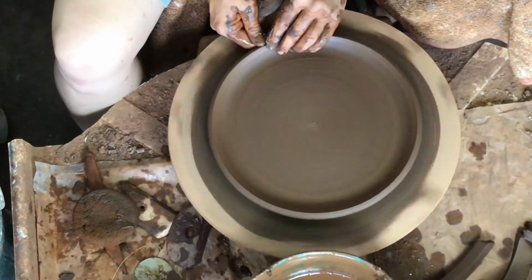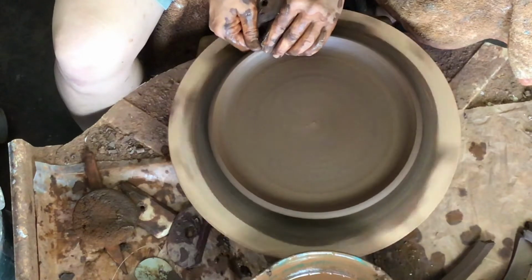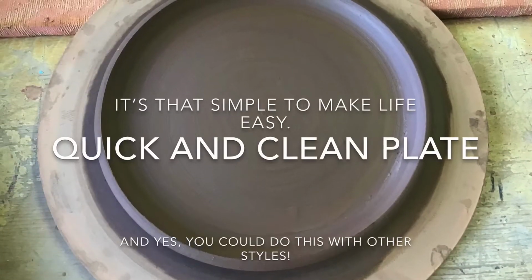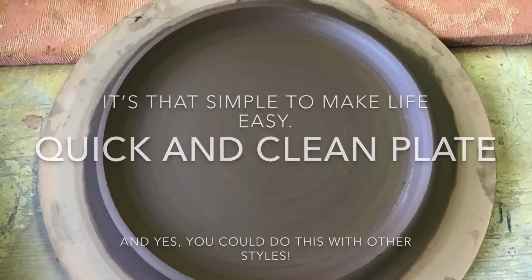It's a slab. It'll pop off leather hard. You can also do the first plate I showed you. You just need to make a wider circle when you start, higher walls, and then just keep going.